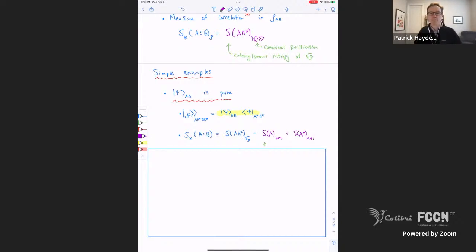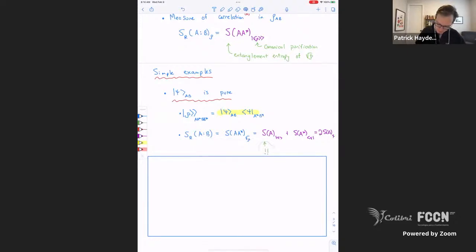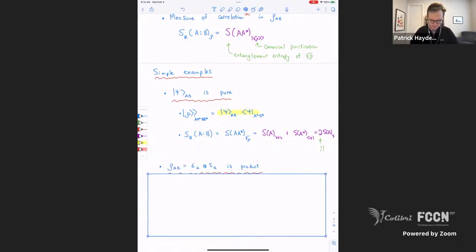And of course, these entropies are the same. And so this is actually just twice the entropy of A for that original quantum state psi. I put a little exclamation mark here in the wrong place. Oops. I wanted to emphasize this factor of 2. You might have thought that if the state was already pure, when you purify it, there's nothing to do, and you just get back the von Neumann entropy. But in the canonical purification, there are two copies of the original state. And so you get twice the von Neumann entropy, the entanglement entropy of the original state. That's a little point to note.